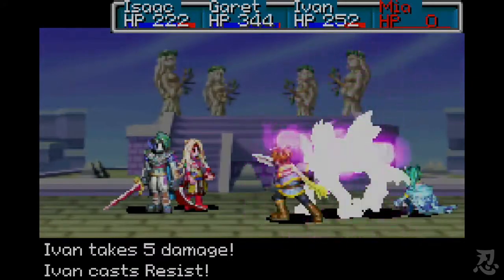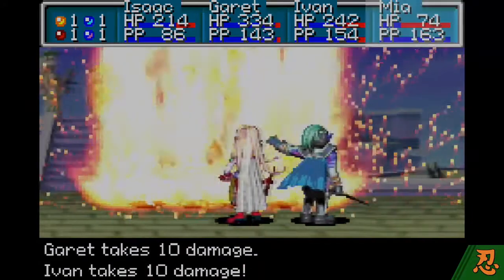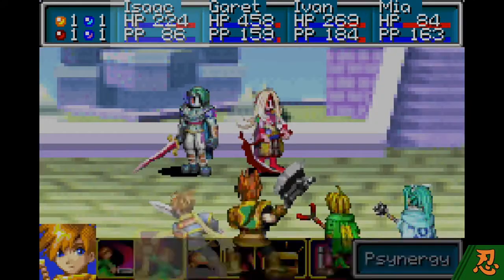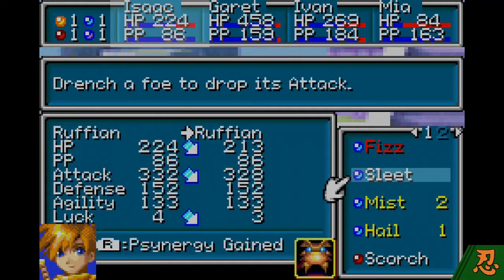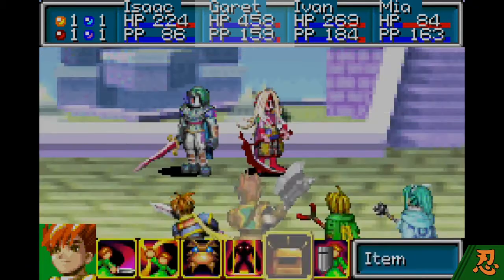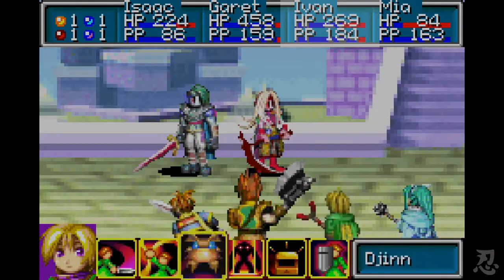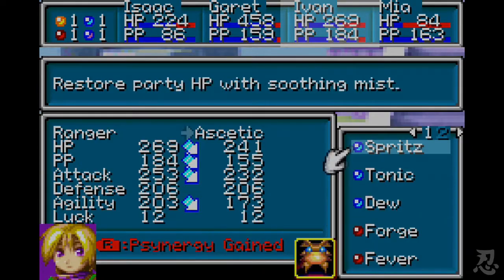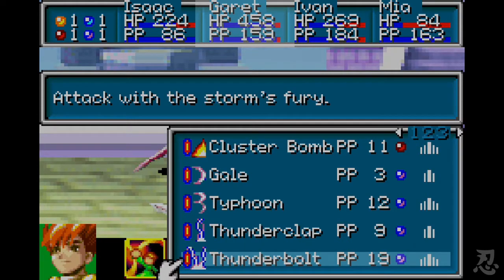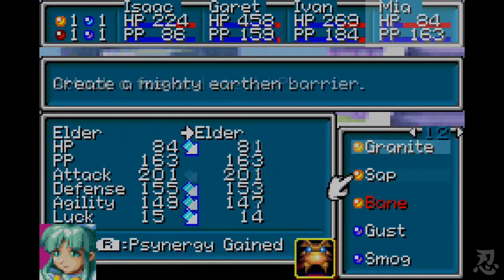Good timing on that. Nice. Get up, Mia. There you go. Gonna do a lot to Mia. Yep. Garrett's already back to being a ninja. Good. Let's vile Mia. I don't need to restore 500 hit points, but I got them. Might as well use them, right? Oh, actually, Ivan's good. So let's go with Thunderbolt? Spritz and sap as well, just for good measure.